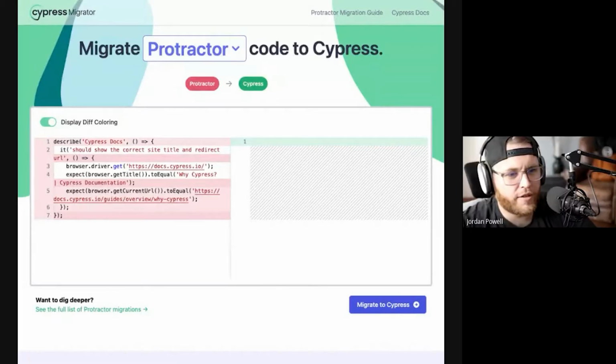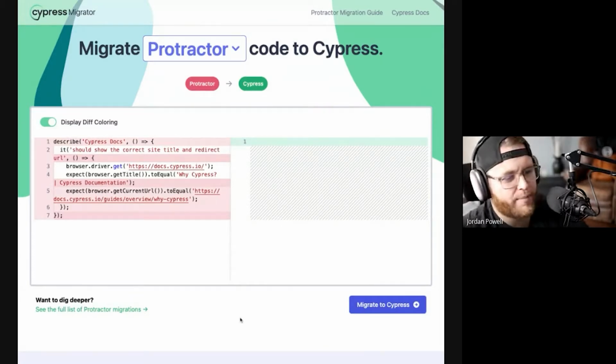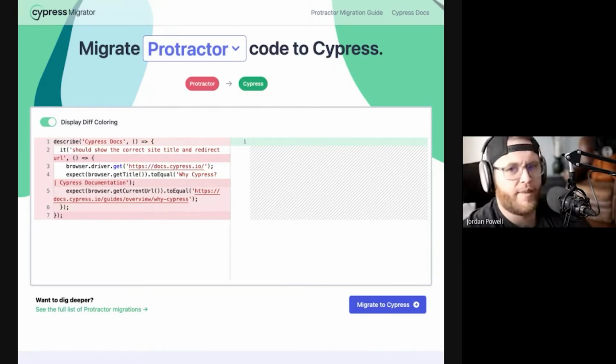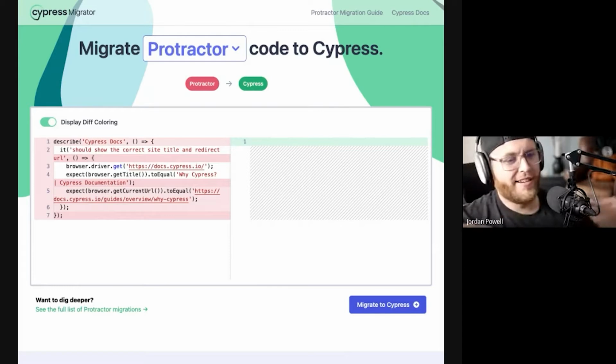Okay, so I wanted to show you guys a new thing we've been working on as well. It actually isn't even released yet, but I wanted to give you guys a heads up. It will hopefully be coming out soon. But basically, with the news of Angular deprecating Protractor, they haven't really given an alternative path forward or any plans for alternatives or anything like this.